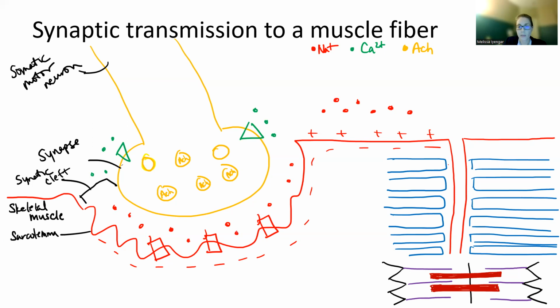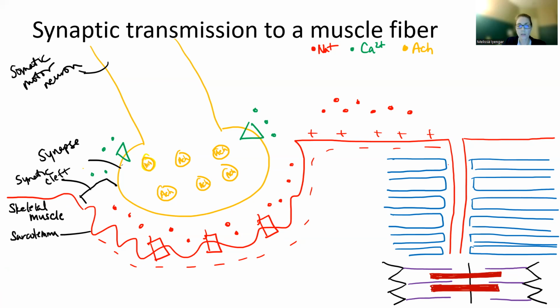Potassium will be the same, being higher on the inside than on the outside, but we're going to negate potassium. We're just going to make this a much more simplified process. It's not simplified, but this will simplify it just a little bit for us. So we have ACh. I just made my synaptic vesicles a little bit small, okay? So that's our setup. Right now, our muscle cell, our sarcolemma, is negative 70 millivolts on the inside.